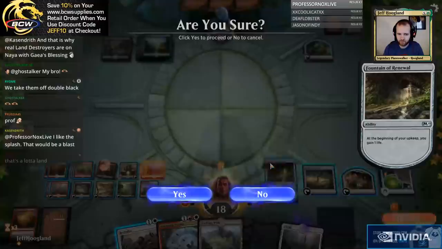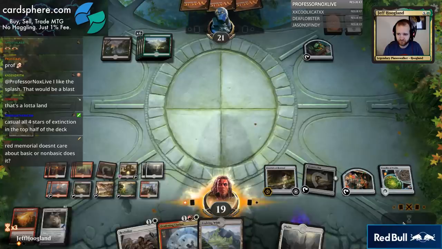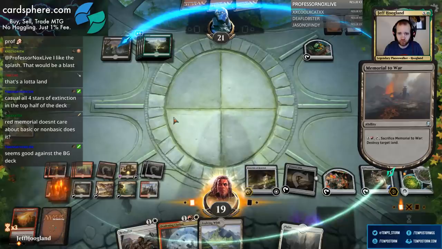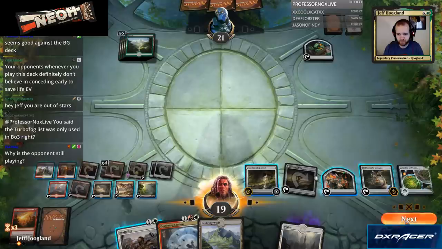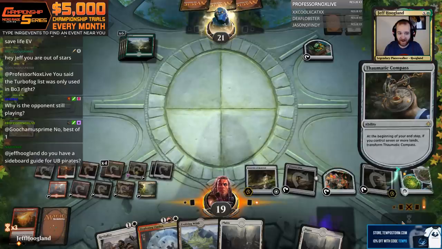One of these artifacts down here, Scryze. I'll take another compass, sure. Red Memorial does not care about basics. It's literally strip mine. So we're going to strip mine them every turn for the rest of the game, and then eventually we'll play enough lands to Banefire them. I think there's basics left in my deck. Last basic, got it. Why is the opponent still playing? I don't know. Maybe they think we can't win.